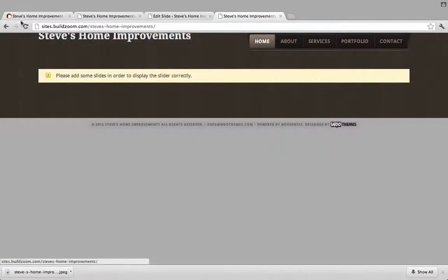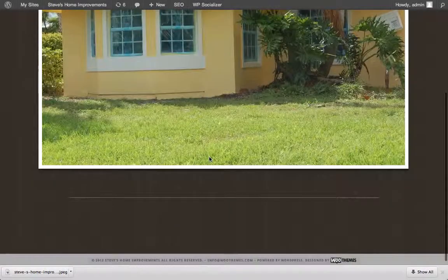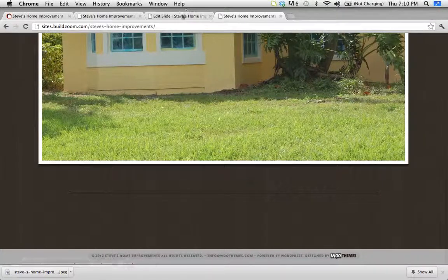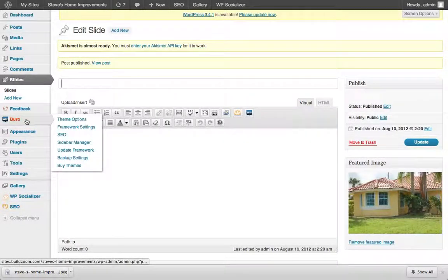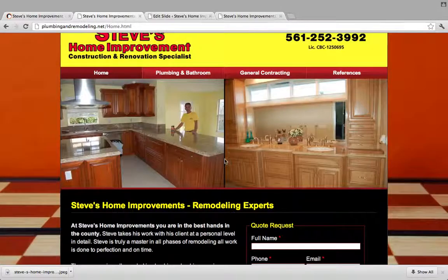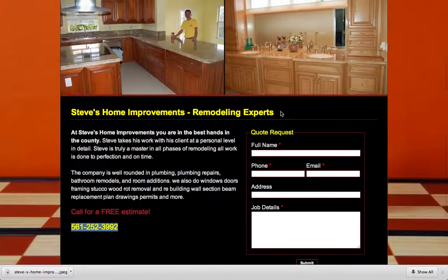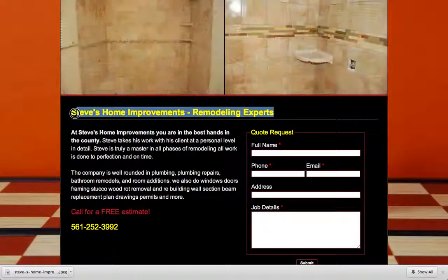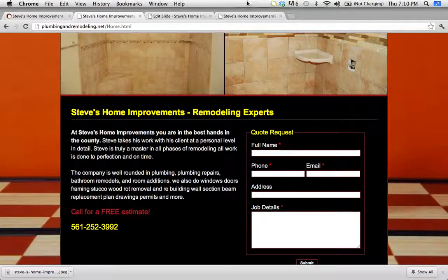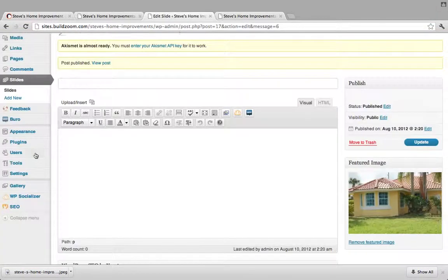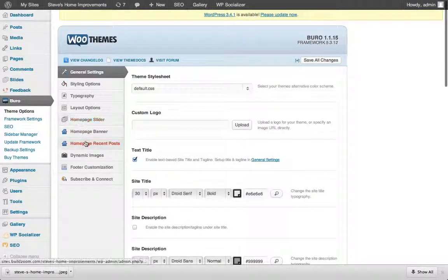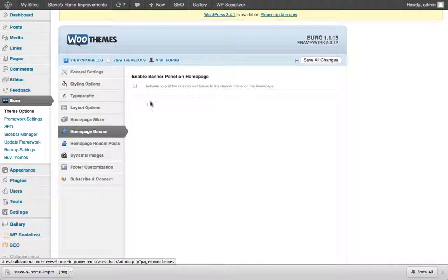Now let's see how this looks. Great. Okay, I got my big image there. A little barren down here, so I'm going to go ahead and use another Buro feature. Let's see if we can get something nice from Steve's Home Improvements Remodeling Experts. We go to something called a homepage banner.